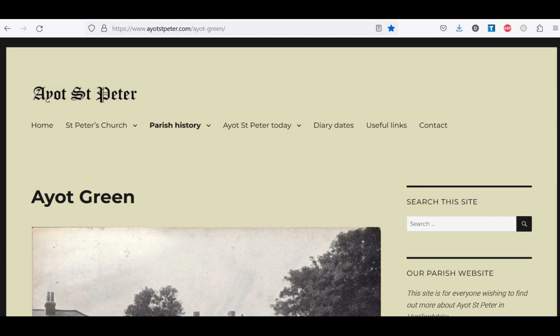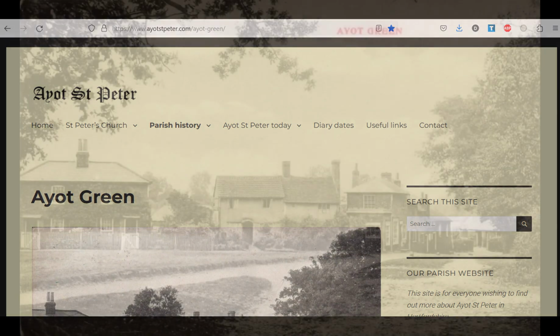Now that we know precisely where our property was, we can begin to explore other sources. And the perfect companion for historical mapping is historical photography. And we're fortunate in this case to have access to a fantastic resource put together by a local history group focusing on the parish of Ayot St Peter. Unfortunately, I had a few problems getting onto the site when I was recording this, but I have a few sample photos that I downloaded some time ago.